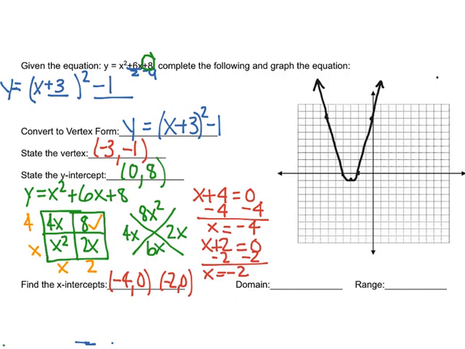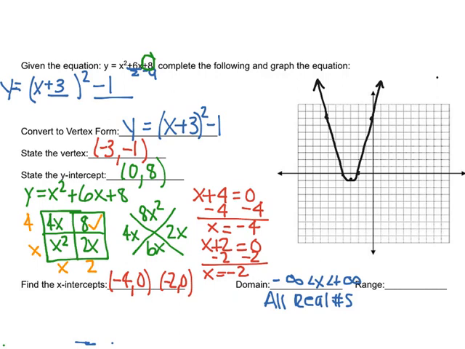So the last thing that we want to do is state the domain and range of the graph. The domain, because we have arrows on both sides of our graph, we can write it one of two ways. We can write negative infinity is less than x, which is less than positive infinity. You could also write all real numbers. Because our graph is going to include every single x value, which means we can plug in any x value that we want into the equation and we're going to get something out. There are no x values that are off limits.